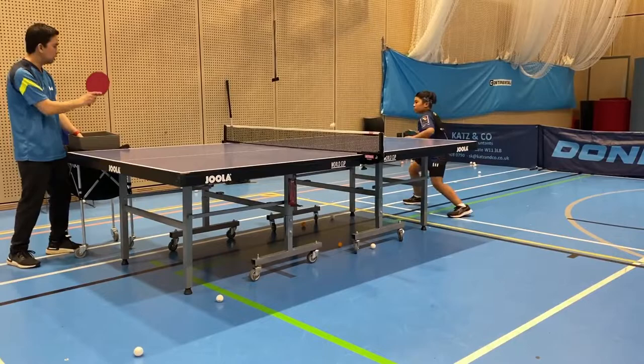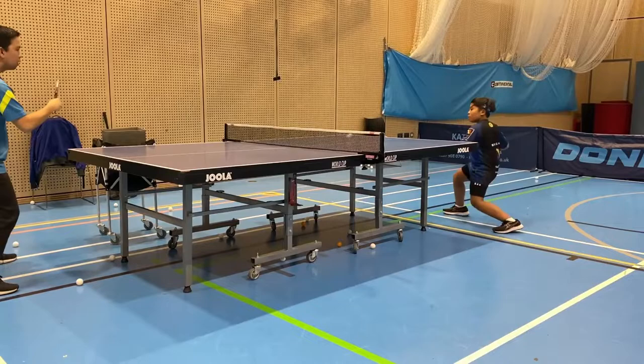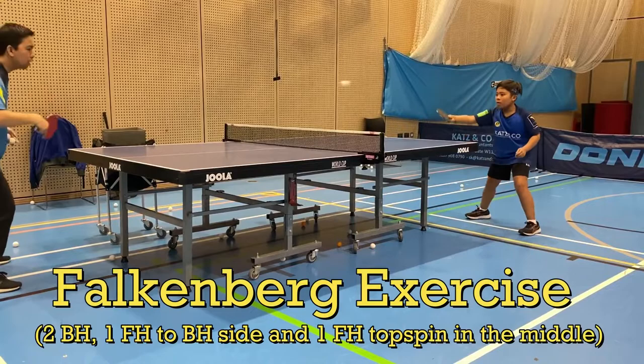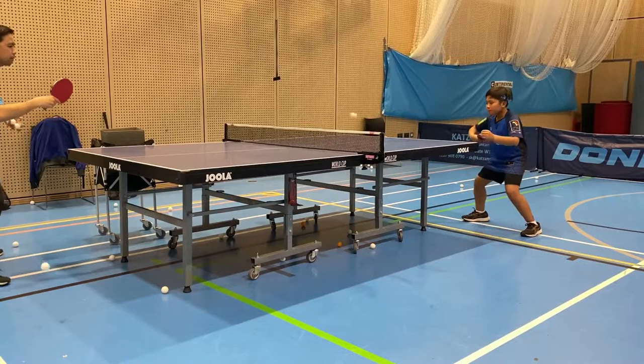Okay, so the next one is the palm convert exercise. So what I did is I made a two backhand exercise, one forehand and one forehand in the middle. So I did this one because his movement is quite slow at the moment.